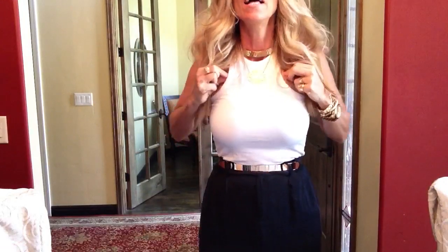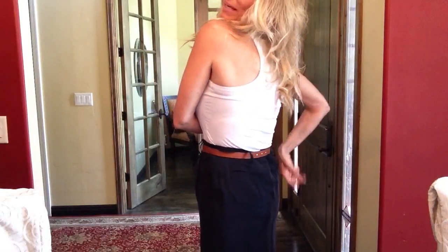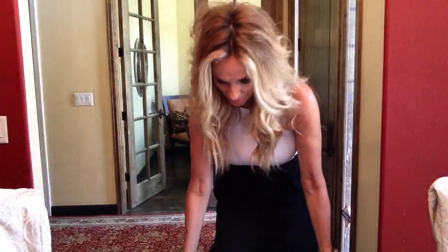This tank I got from Victoria's Secret — it's really cute. The only thing is I can't find a bra that goes really well with it, and it also goes way in at the back. But I really like it. This skirt is actually from the show called Fashion Star, and I got it from H&M — it was the winner of last year's Fashion Star. It's got double slits and it's just a very straight skirt.